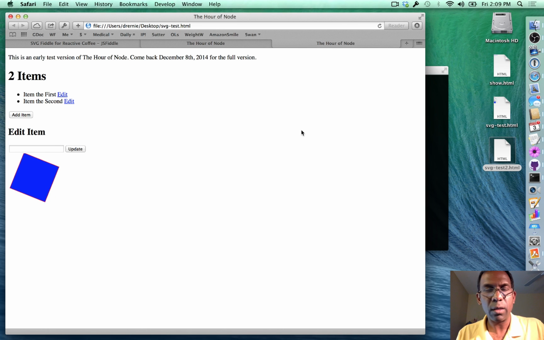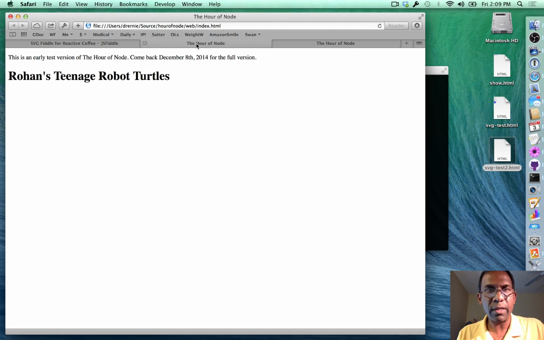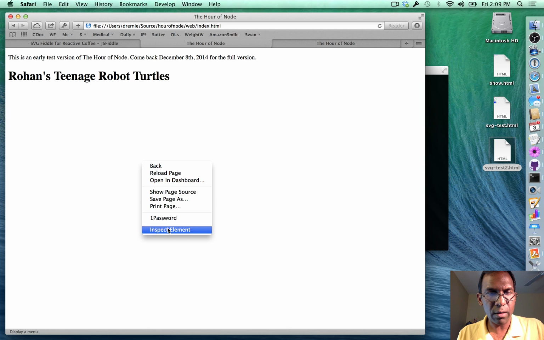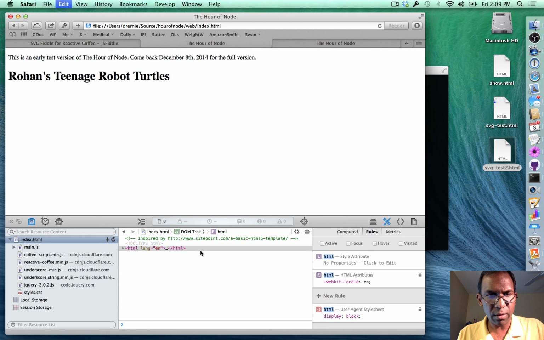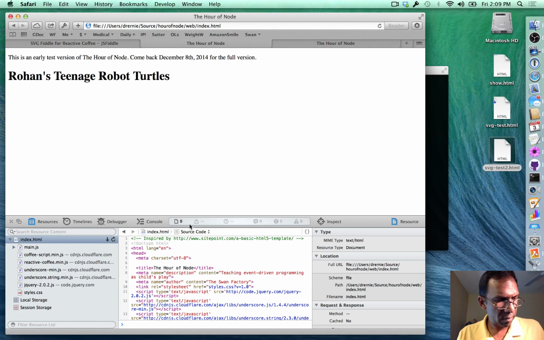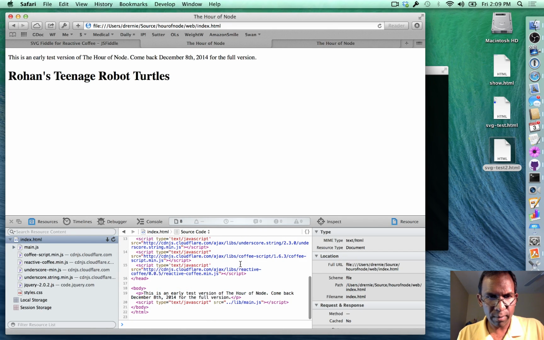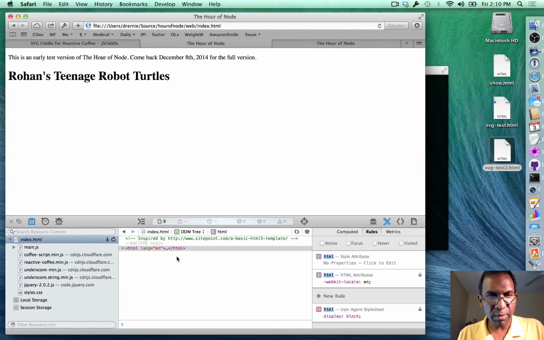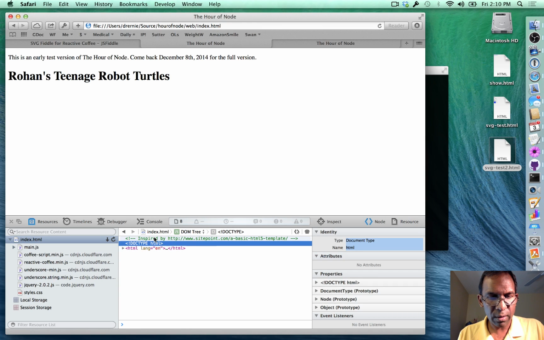Get it, but we copy and paste the generated HTML here. No, we don't want the generated source code. We want the DOM tree. Grab the resulting DOM tree.